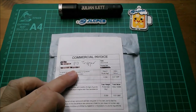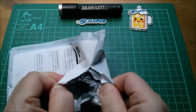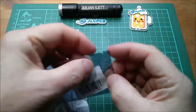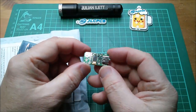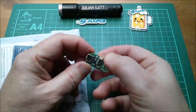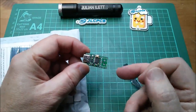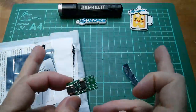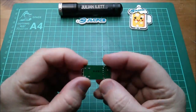This one's a bit of a giveaway because I've written on it 'PD trigger'. It's one of these little boards that allows you to press some buttons when it's plugged into power delivery. There may be an issue — it's nothing to do with this board, it's the fact that I don't have a Type-C to Type-C cable, so I'm not sure I can even check this thing. But anyway, it's one of these power delivery triggers: press the button, press and hold, double click — lots of options. You can set the output voltage and there's an LED which lights up different colors.